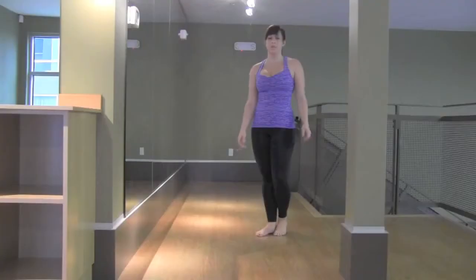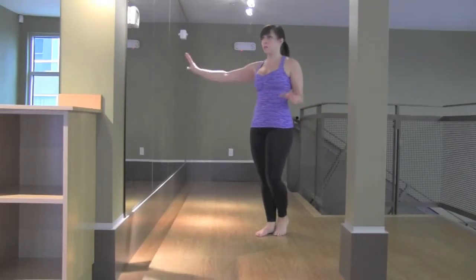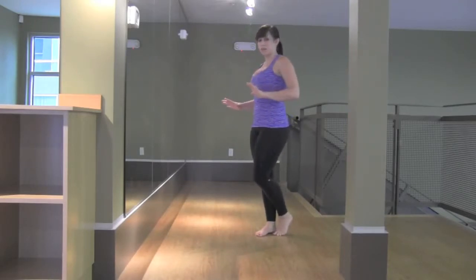Let's get started. The first part of learning handstand is just getting upside down. So what you want to do is use the wall. The wall is your friend. It's here to support you, to really help you get comfortable being on your hands. So you want to just get up there. You don't have to worry about your form or your balance right now. What matters is getting upside down and getting comfortable.